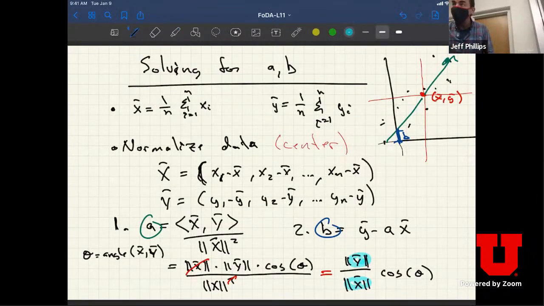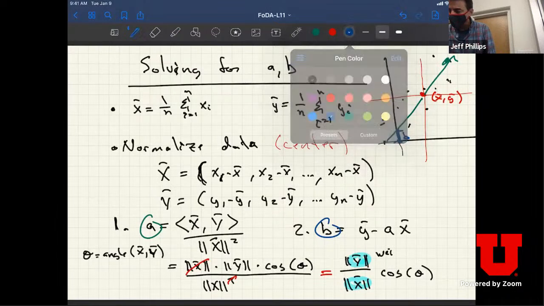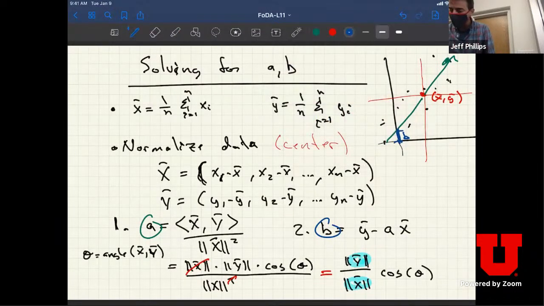Remember, the y bar was something like, this was the weight, and this was the height, right? So the weight and the height have these different units, but what is A doing? It's translating in between those units, right? So if I take a value, I'm multiplying something that has a height component, input inches, by A, and its units are weight over height. So that's translating between these units. And the cosine theta does not have any dimensions to it.